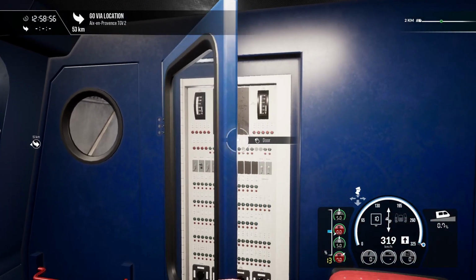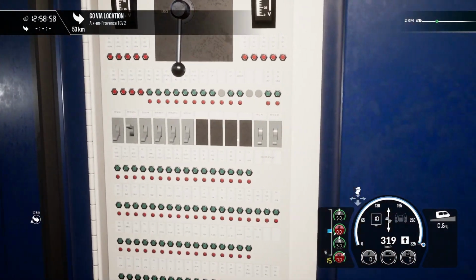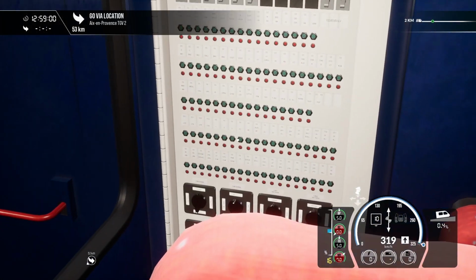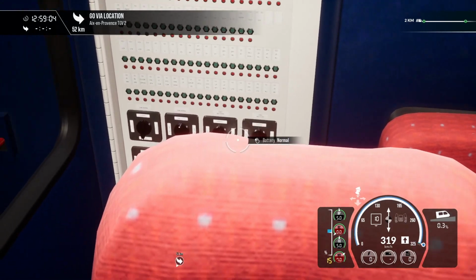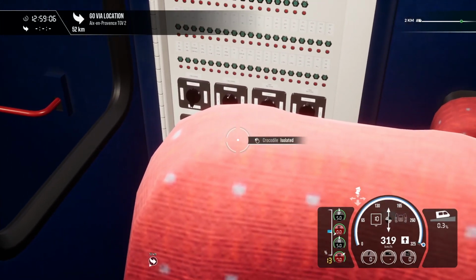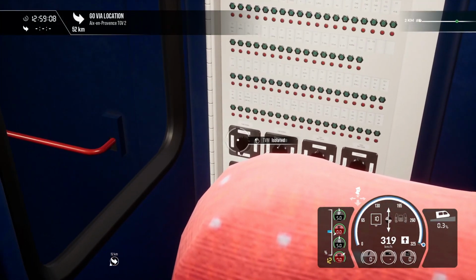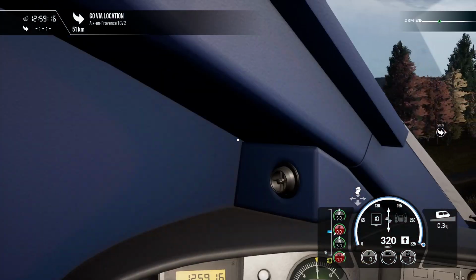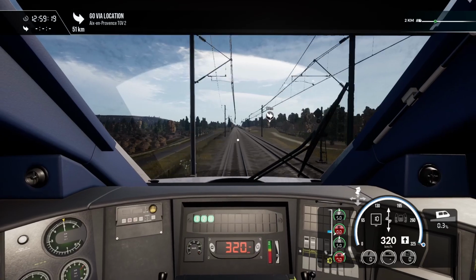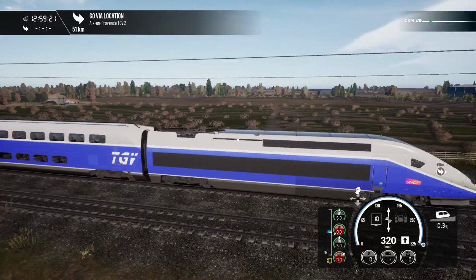I'm doing this in a really nice train. Is there like a safety system? I've never figured out if this train has modeled safety's crocodile. Oh, that's the train management system, I think. Let's just do another flyby pass shot just for the heck of it.